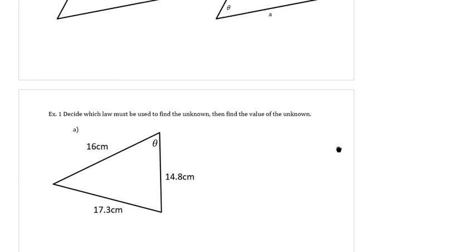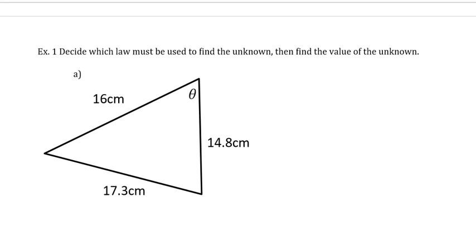So let's take a look at a few of these. You don't write this down. We're just going to do this together. I was going to maybe have people work in pairs, but there's not really enough people. So all I want you to do is look at that and decide, thinking about those conditions, which you're going to use. We're not going to really solve it, but you would have to decide, am I using sine law or cosine law? And then which of the versions am I using for sine law or cosine law? So don't shout it out, but think about it for a moment.